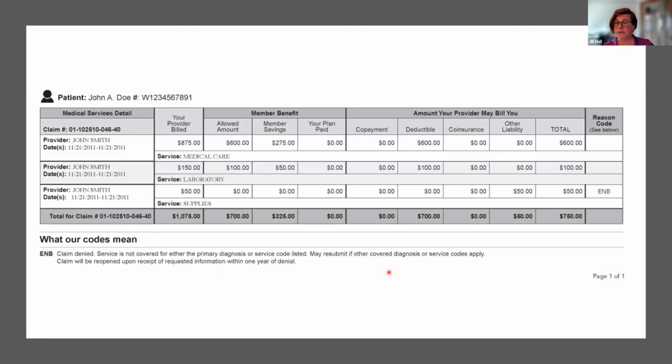But there's additional information here. It also says that the claim would be reprocessed upon receipt of additional information, and it says within 1 year. So what this is telling you is the reason it denied, but it's also suggesting that this denial might be resolved by some type of administrative action, most likely action your doctor would have to take.